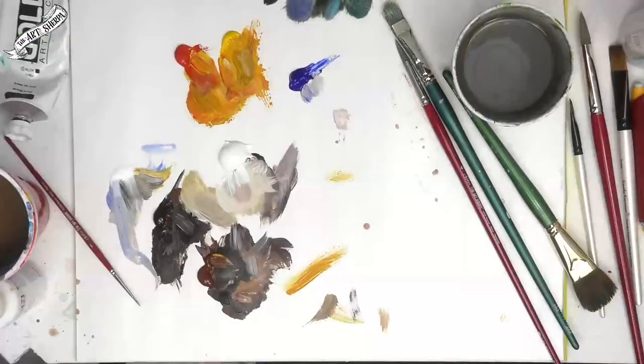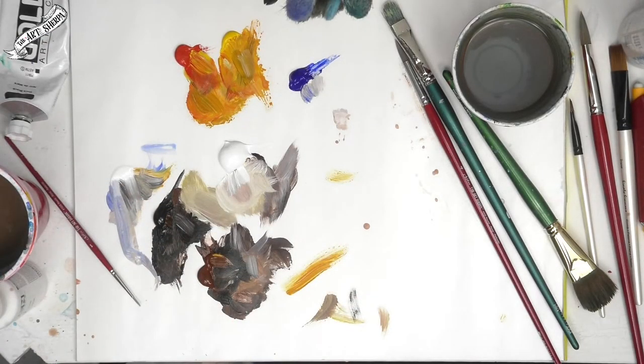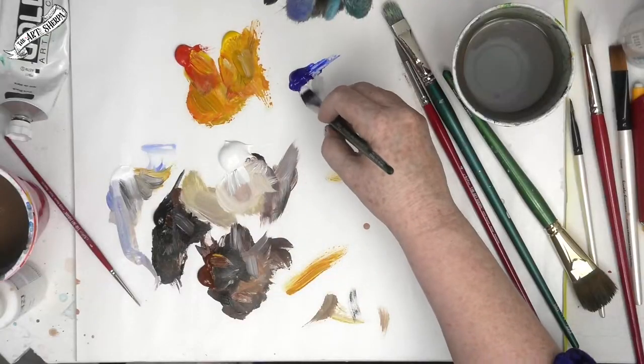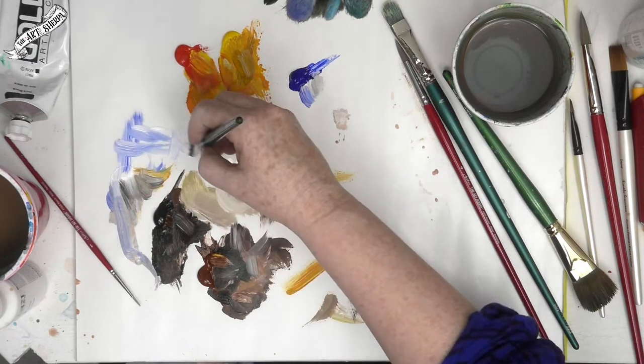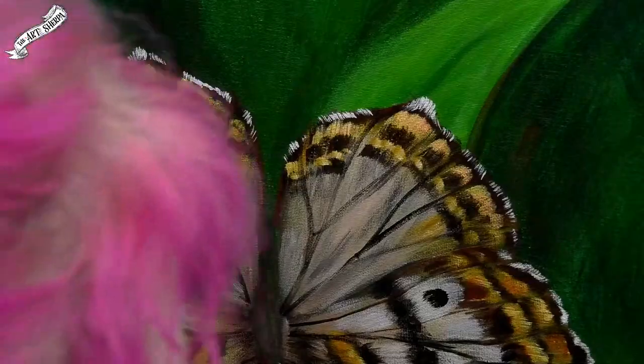All right. That's wonderful. Now I'm going to put some of the white in on the wing where it's just a little more white. So let's get our fluid white sort of loaded up. I don't mind if there's a little blue in it so it's not super pure white, but I do need it to be light enough to really read as white. A lot of my white was drying, so I'll put in a little more.